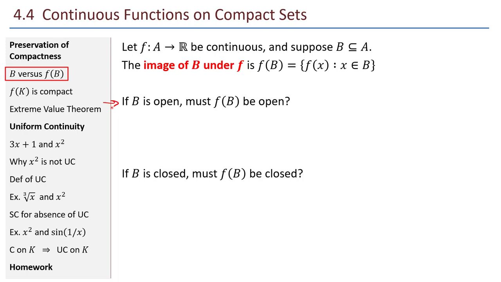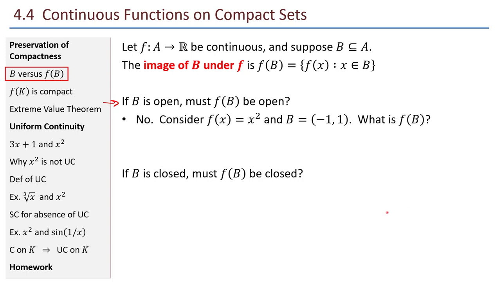How about the first one? If B is open, must f(B) be open? What do you think? That's right. The answer is no. Consider, for example, f(x) = x² on the open interval from -1 to 1. What is f(B)? Make your guess. It is the interval that contains 0 but does not contain 1, and that is not an open interval.